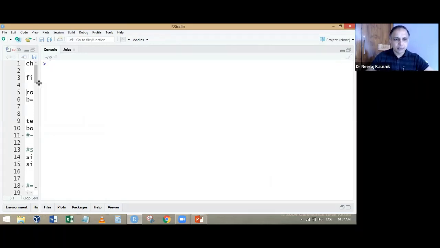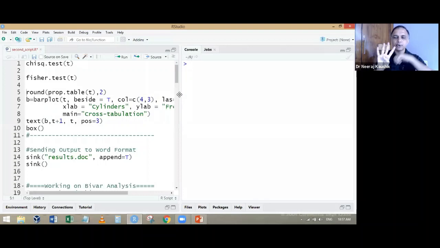The fifth thing, so let me tell you the 4 things once again. What are the 4 things we report? First is the table. Second is the chi-square test. If the value of the chi-square test is not okay, in that case, we go ahead with the Fisher test, else not. It means out of the second and third, any one will be used. And the fourth will be the percentage analysis, to be reported only when p-value is less than 0.05. And the fifth thing that's optional, that's a bar plot.